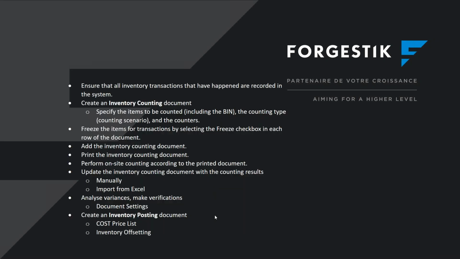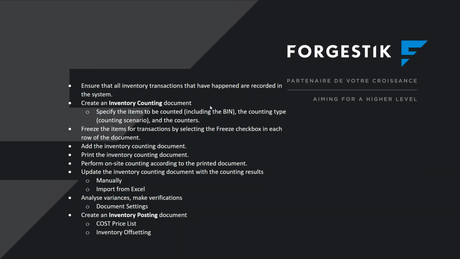So that is the procedure, and this procedure comes from the official documentation of SAP. It's quite easy actually. First, we have to make sure that there is no pending transaction in the system. So no open inventory counting document. All the receivings, receptions, deliveries have been made. Then we create an inventory counting document. So what is an inventory counting document? It's simply a list of items that we have to go count in the warehouse. So nothing is being recorded in the system at this moment.